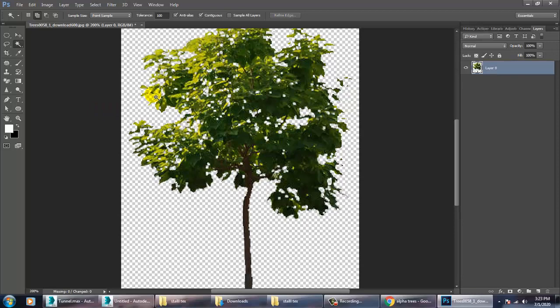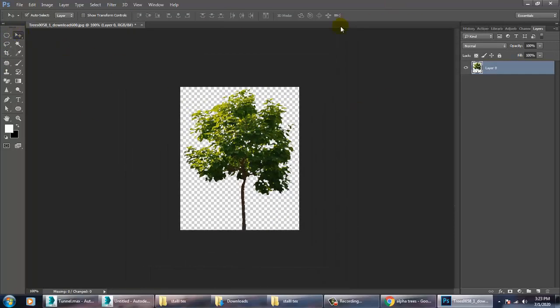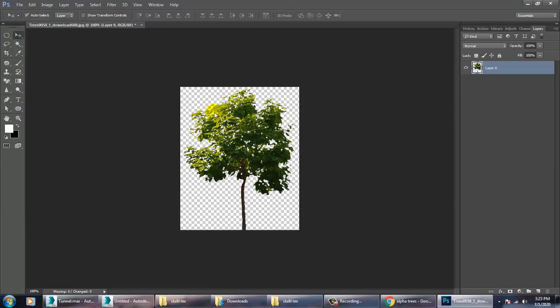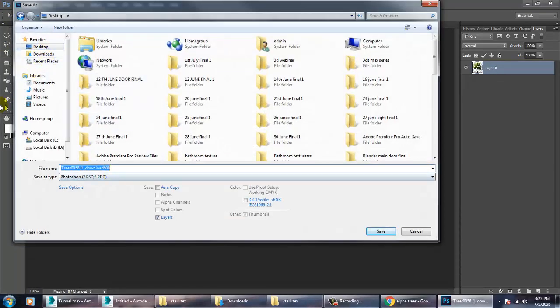Alright, just an image. So let's go into file, save as this, and name it as diffuse.